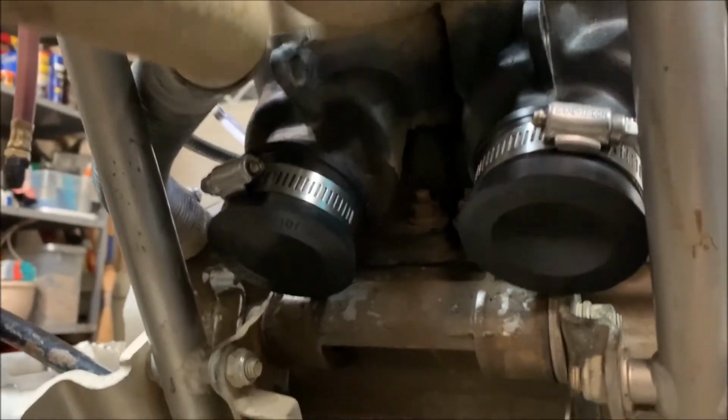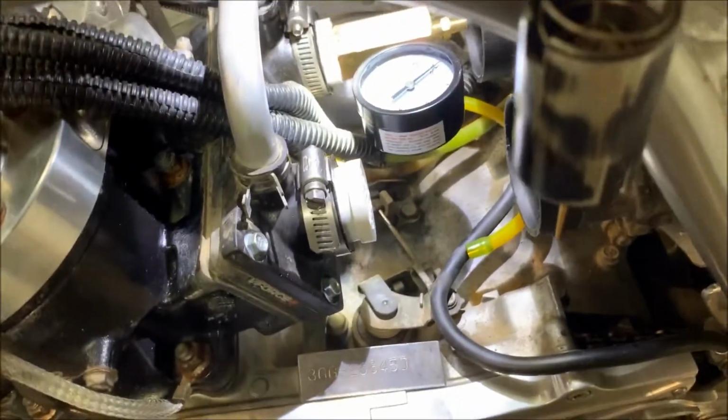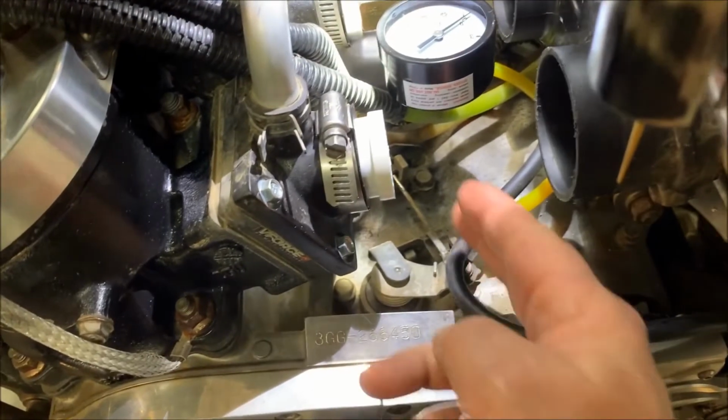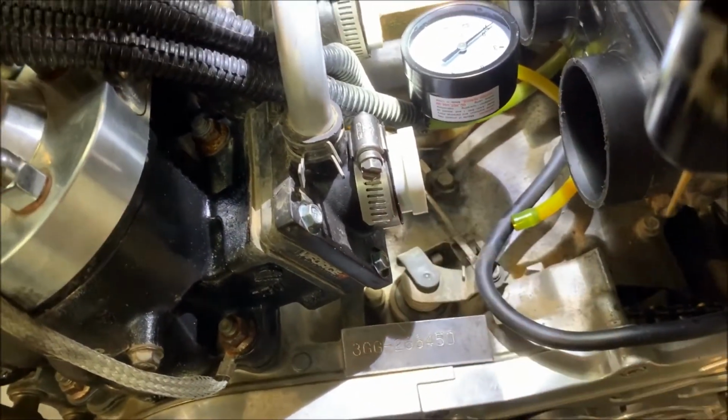Both of them are tight, pretty snug, but it's blocking off the exhaust. I've got the gauge in one of the intakes where one of the carburetors would have gone, and I've got the block off in the other one right here. So there's your gauge, there's your block off.